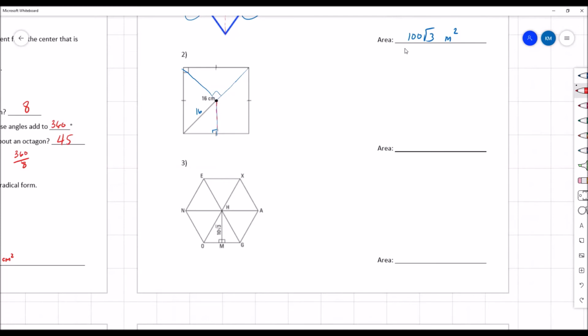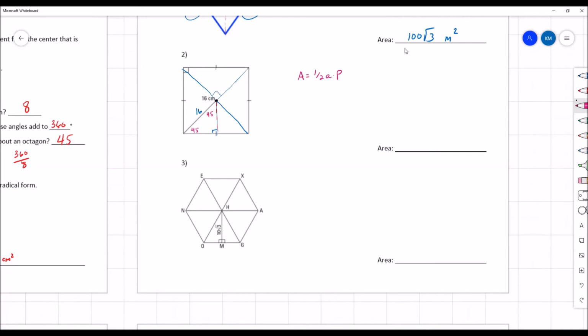Our apothem would split that 90-degree angle there. And so we have a 45, 45, 90 triangle here. What we need, remember, to find the area of a regular polygon, is 1/2 the apothem times the perimeter. We need to find both the apothem and a side length because we don't know anything yet outside the radius, which isn't in our formula.